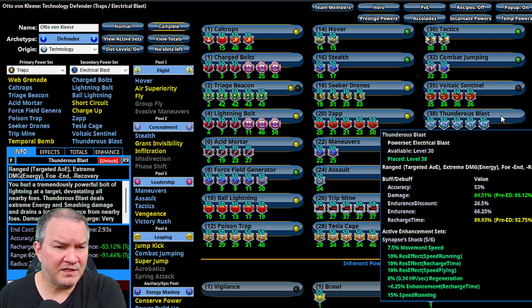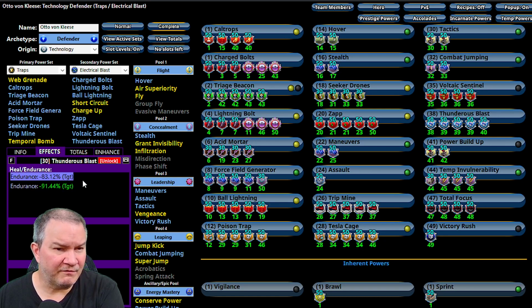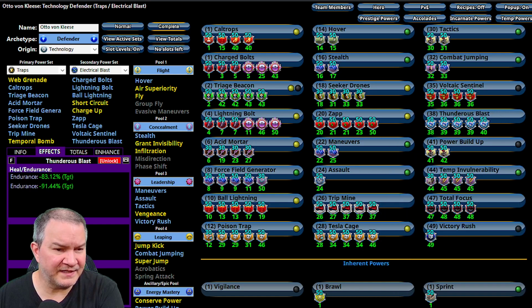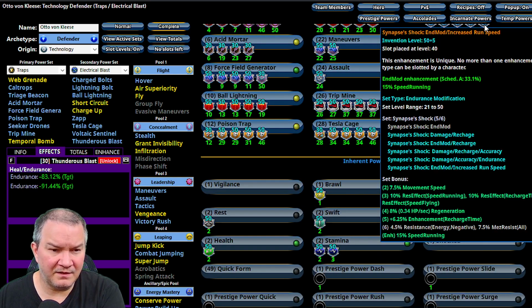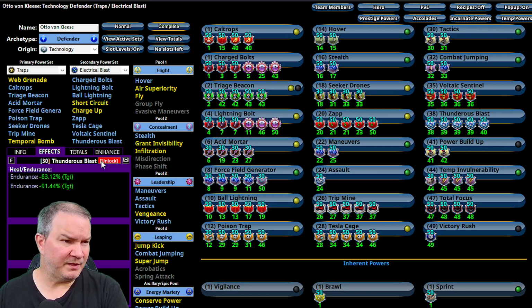But Thunderous Blast, you'll see it has both of those effects. So if you take a look, I can lower the endurance like 80 some percent or 90 some percent with the way I've got it slotted. I think this is the recovery. One of these is the recovery. But anyway, you're taking a huge chunk of their endurance off with Thunderous Blast. So that's why I did slot that one. Plus, it's going to give me movement speed boosting. It's going to give me the recharge boosting, because it's got up to 6.25% on it with five slots. So 6.25% recharge and the movement speed. So I'm getting those two things I was looking for: recharge and movement speed.